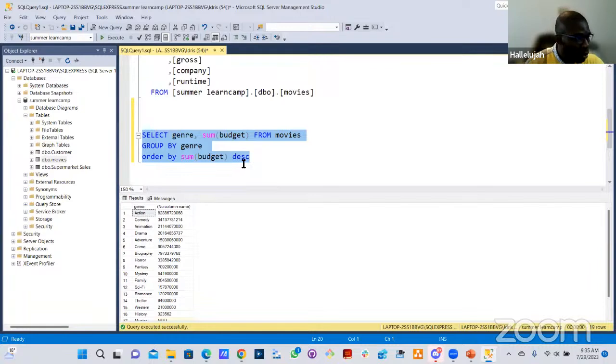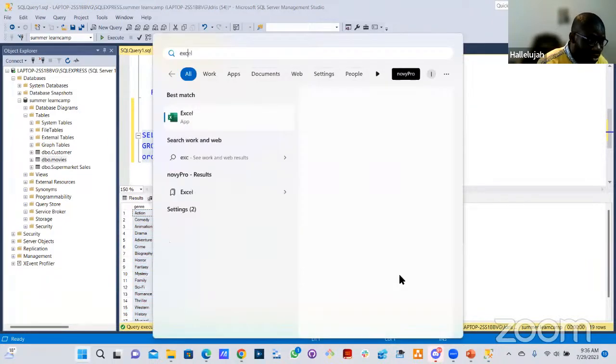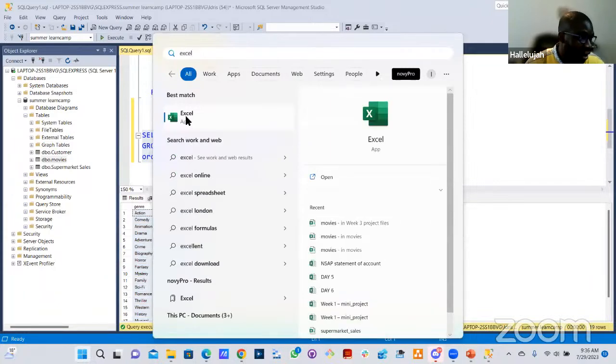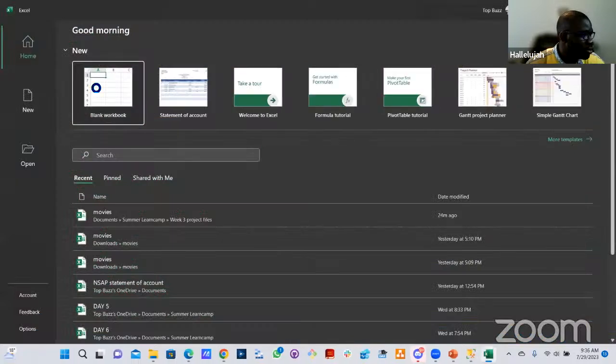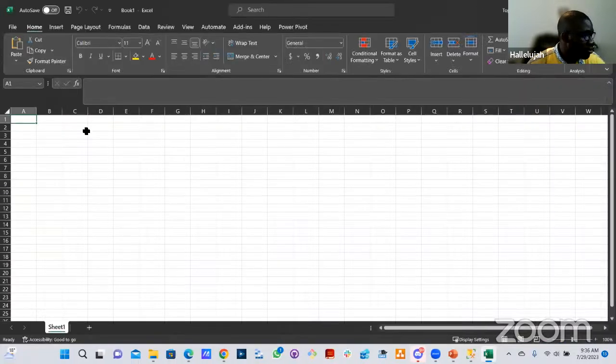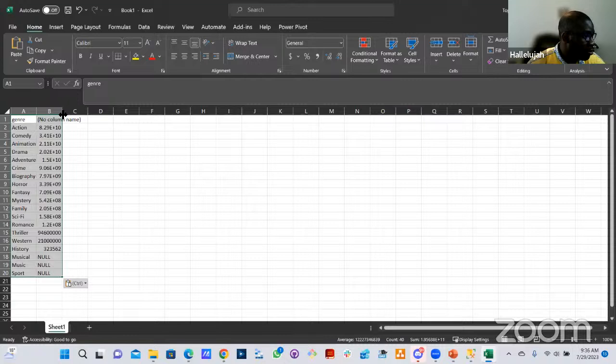For this one, let me use it as an example. Should I quickly create the table? I don't have time to create the table, so let me just copy and paste. If you copy and paste, I will know, because you will submit your Excel file too, just so you know. I will see all the data models. I told you, remember? So you know data models now. If you do copy and paste like me, I will know.